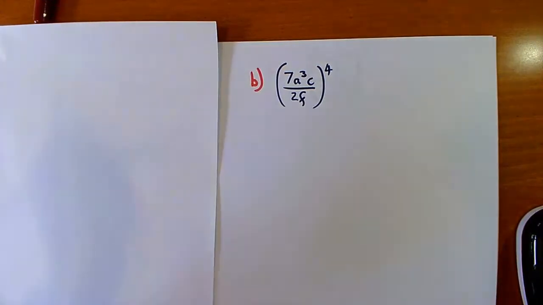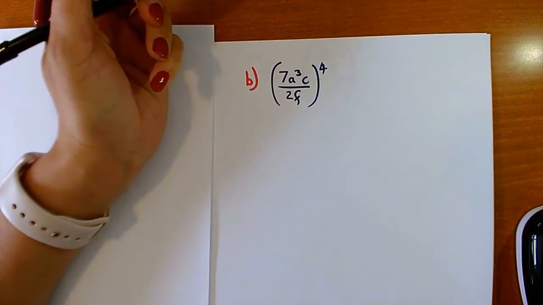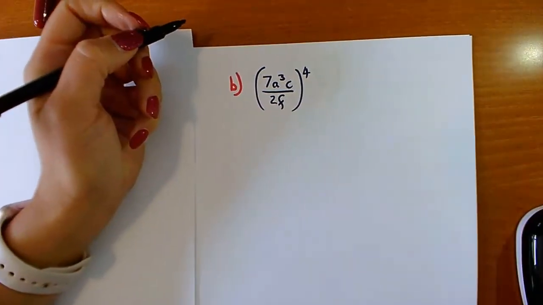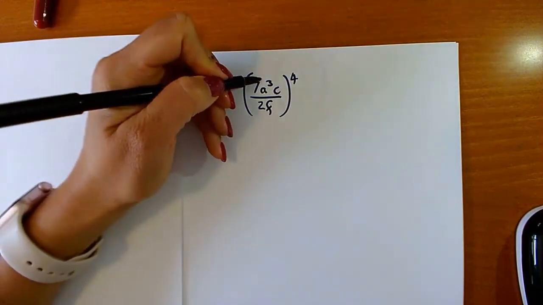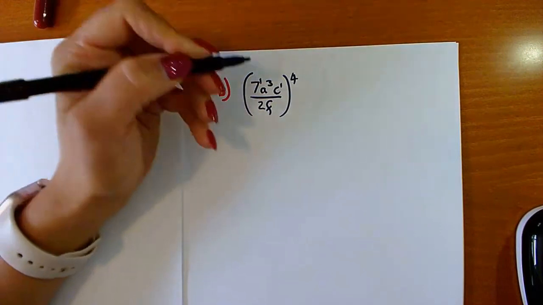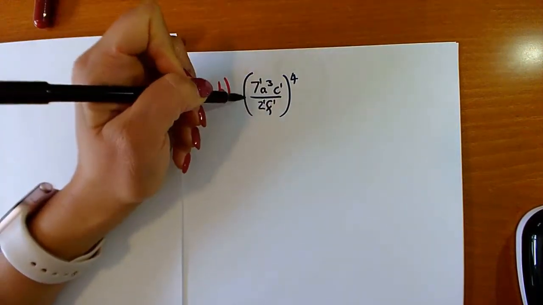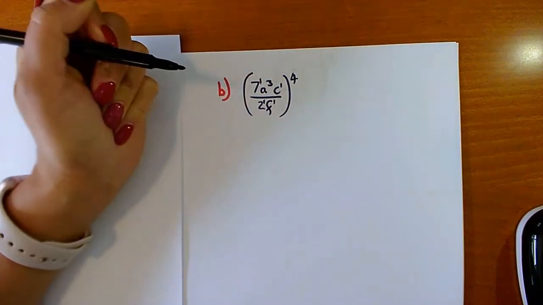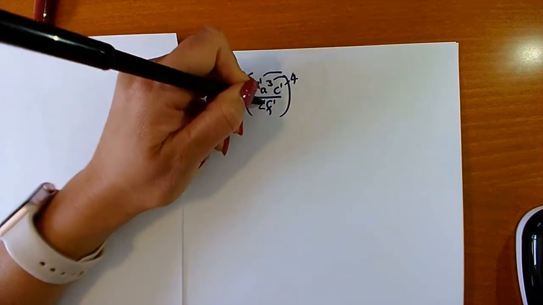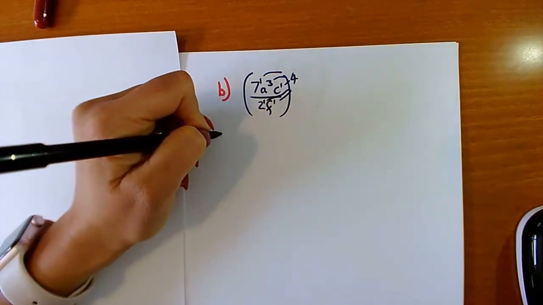Gets a little more complex, of course, as usual. Everything without an index needs a 1. So you have to allocate 1. So let's have a look at this. That needs a 1. a's got an index already. c needs an index. 2 needs an index. f needs an index. Everything without an index in that bracket needs to be raised to the power. So then we can raise all of these indices to that power. So it starts to get quite complex.